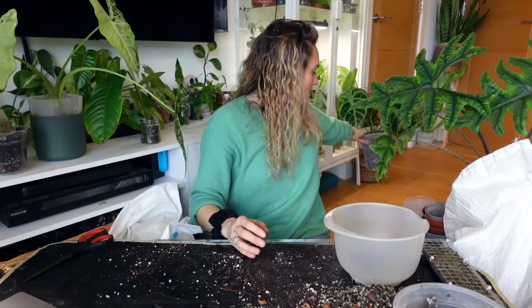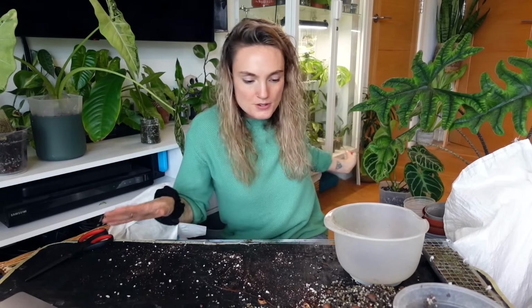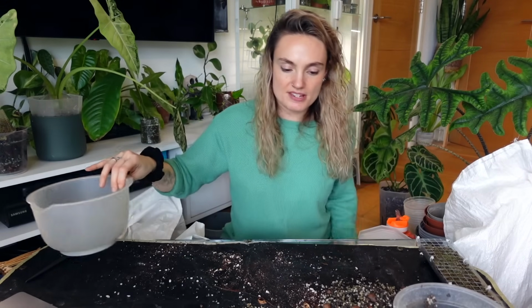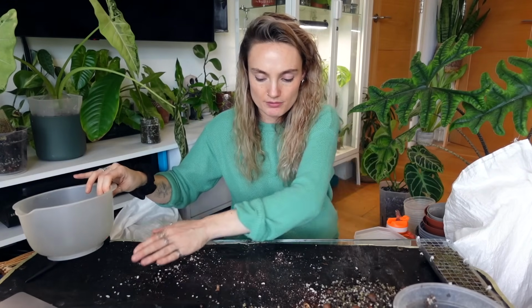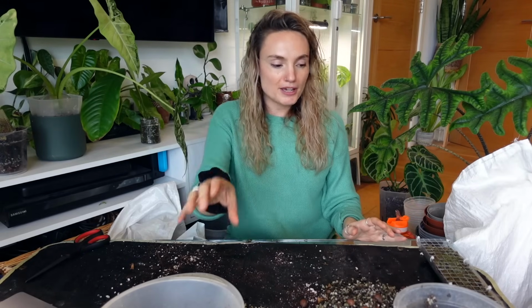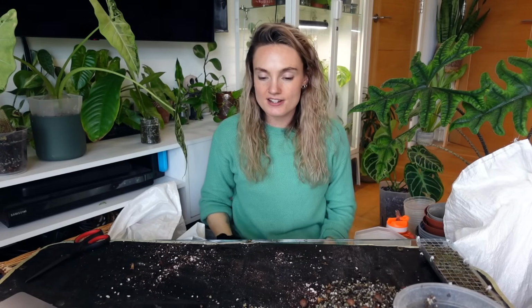Oh, and I'm running out of space already. But what was the next thing on my list? Okay, while I am doing stuff with semi-hydro, so that I don't mix semi-hydro and soil too much, I think I'm gonna do my alocasia Jacquelin. And to be honest, I really need a bigger table. You might notice I've brought the table over here today. I thought that would work quite well.